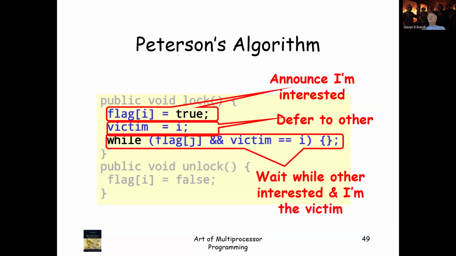If I say while and I start to wait, and I'm in that 100 millisecond time slot, I'm just sitting there checking that condition over and over again with no other thread running. It's just me continuously running. It's a waste, right? The cycles are just getting wasted. It's not going to change until maybe I give up my share of the processor. And that's what thread.yield is supposed to do. It's supposed to give up your turn. You're saying, I'm giving up the rest of my turn for somebody else to do something, and maybe that somebody else will change the flag or victim such that I can continue. So I always like to put a thread.yield in there. The slides never do that.